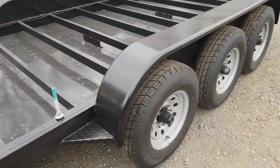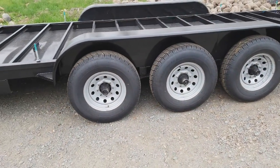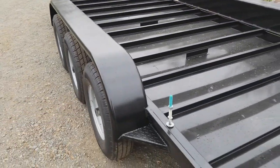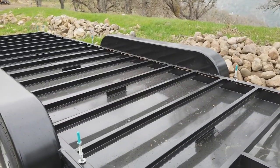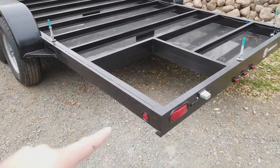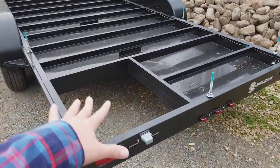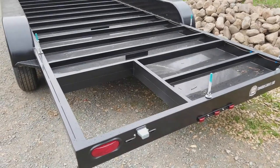The fenders are going to be 9 feet long on a triple axle, and on a tandem axle, they're going to be 6 feet long. The width on the fenders is 10 inches wide, and they rise about 10 inches above the deck on standard axles. This trailer and all of our trailers will have running lights, brake lights, and a light bar in the back. And this customer wanted to build this specifically for the Tumbleweed Cypress.